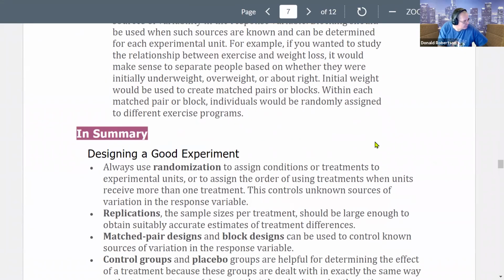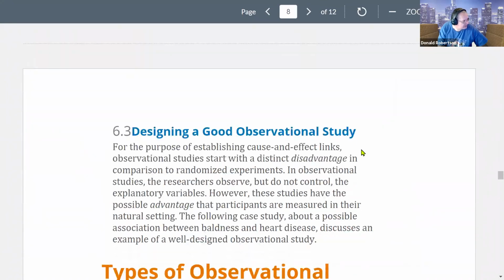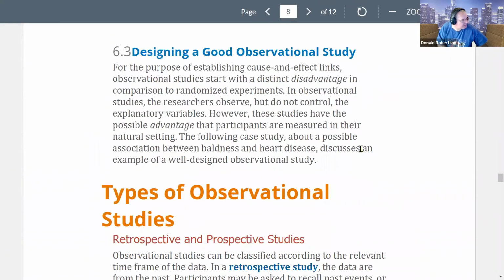I'll miss out the block one. And let's look at designing now, our third one for today. No, it won't be. I can now see the time. We could talk a little bit about this, but not too much.